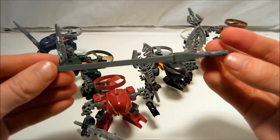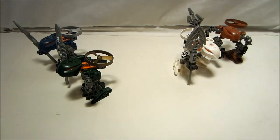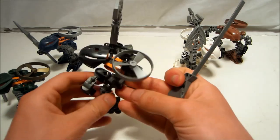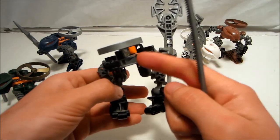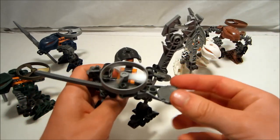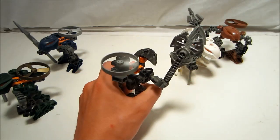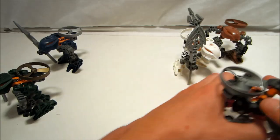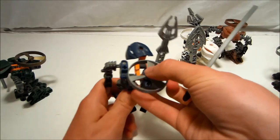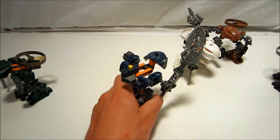As we can see here, all these sets come with a ripcord. And the launcher for the year, we're going to practice this with Bumanga. The launcher of the year is a Rotuka spinner, aka this backpack contraption right here. Take this ripcord, put it in. The Rotuka spinner, once you pull the ripcord, will absolutely do nothing. Alright, let's try this out with another one, Gaki, because I don't want to lose any of the colored Rotuka spinners. Alright, insert the ripcord, pull, and there you have it.